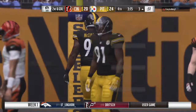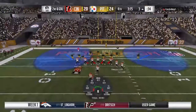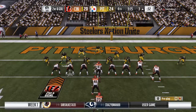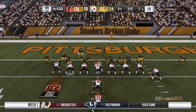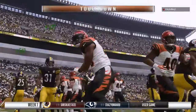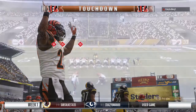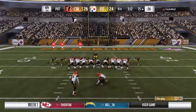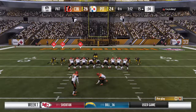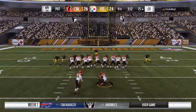incomplete. Anytime a defense can sit back in a zone like that, it tends to create a lot of congestion in the middle of the field. Makes it very hard to slot one in. Looked like a four-man rush. And he takes it into the end zone. Touchdown, Bengals. Mark Ingram, a 3-yard touchdown run. And the Bengals have taken the lead here in the fourth.